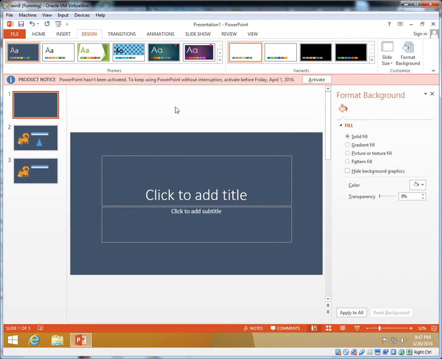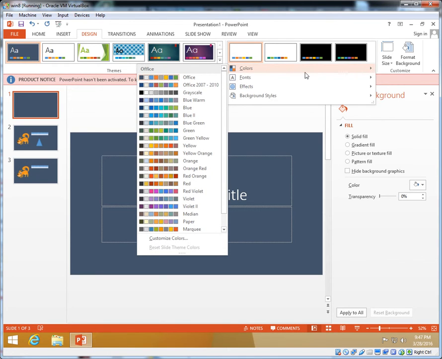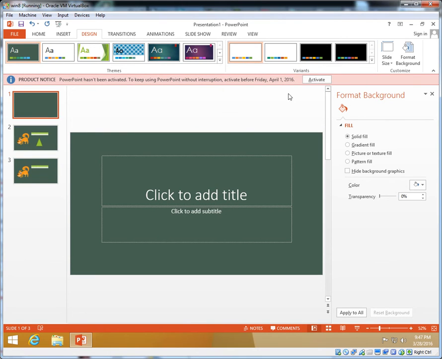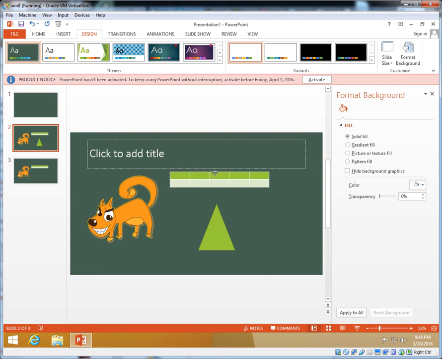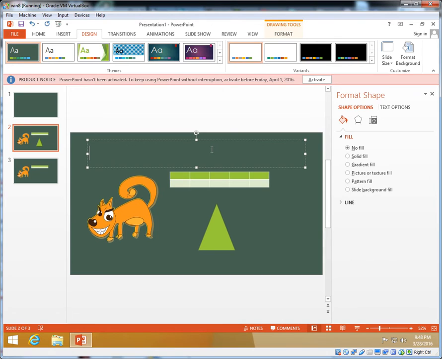Maybe we can modify that from there or something. Alright, so applying styles to slides. And there's some other things you can do here as well. Colors. There we go. You can change the complete color of your slideshow. Hey, looky there, it changed the color of the headers in my table.